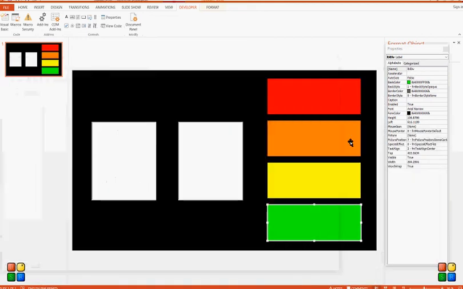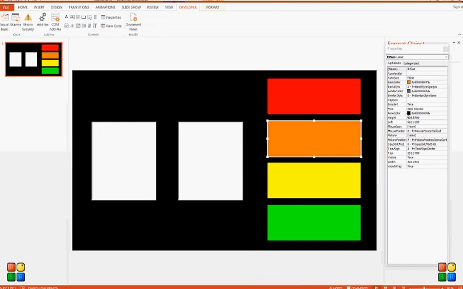So if we look at it, sub is capital S, so let's click this, it's capital M.